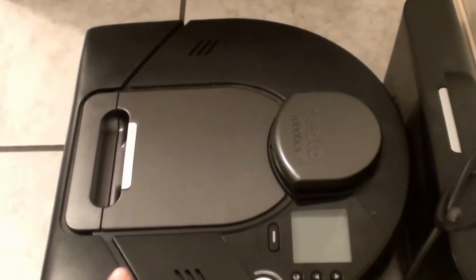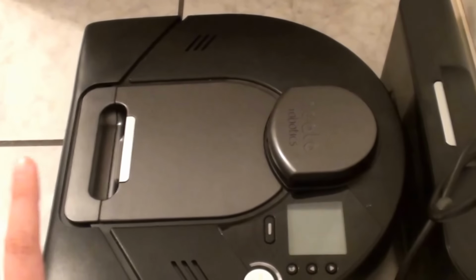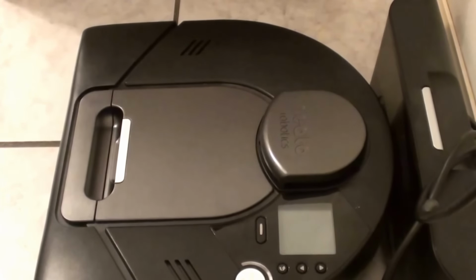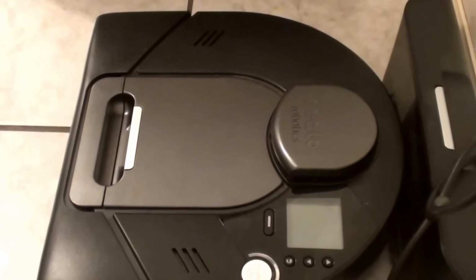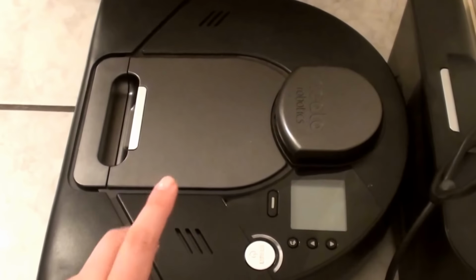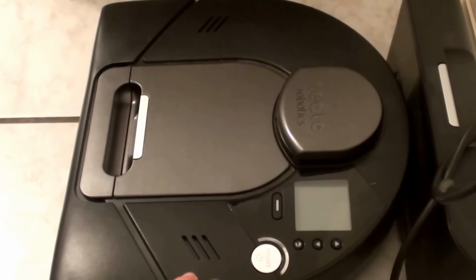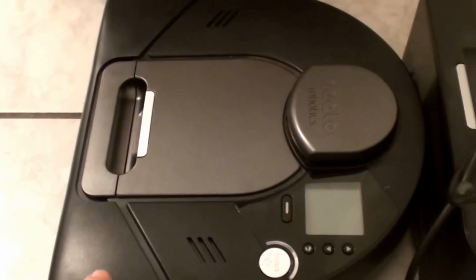So I bought the Neato about 7.5 months ago, and I bought it because I have a 2-level house. I wanted the iRobot Roomba 780 to take care of my kitchen, my entrance hallway, my living room, and my utility laundry room. The second level of my house, I wanted the Neato for: all the bedrooms, all the bathrooms, and the hallway between the bedrooms. So I gave the Neato the smaller job, the smaller portion of the house, whereas the Roomba does basically the bulk of the work.